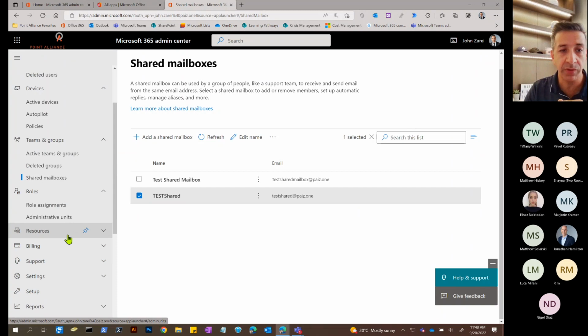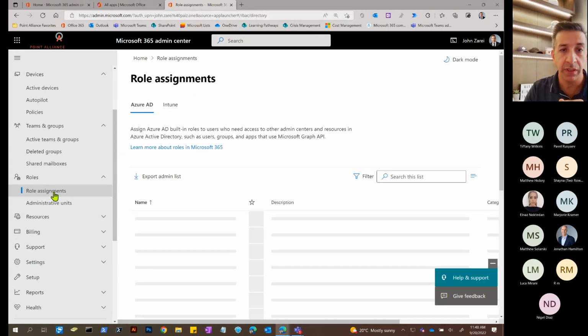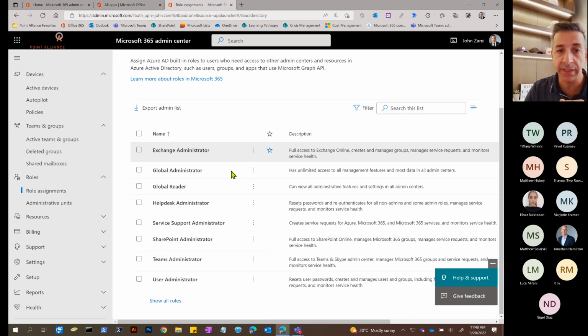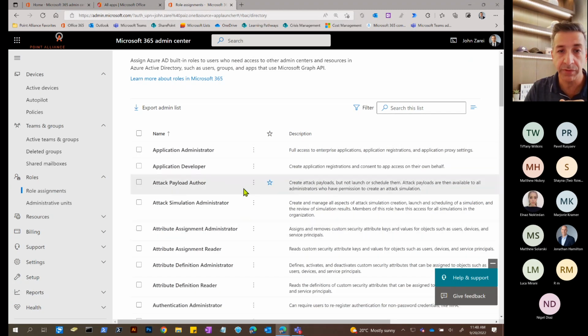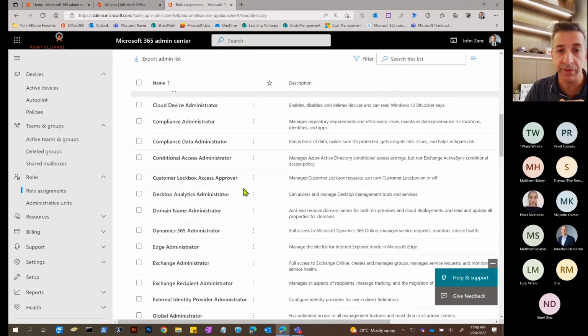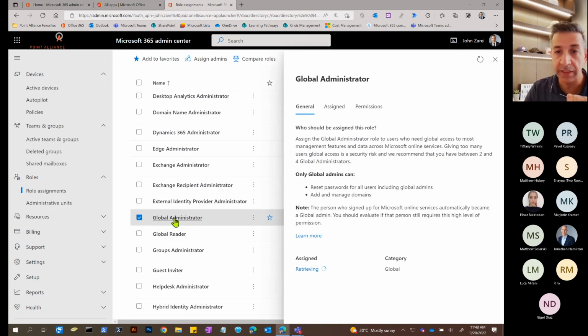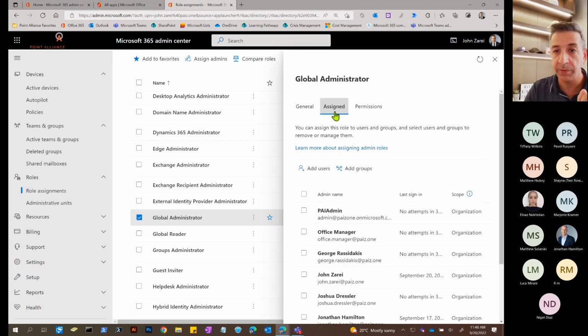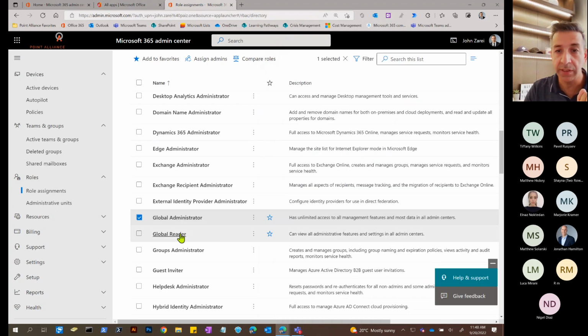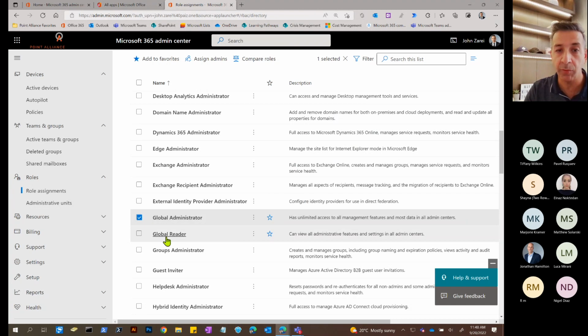Then on the left, we have roles and assignment. There are different ones that exist there, and there's lots of roles, and you can assign them based off the need. The global administrator, of course, you will need to have a few of those, and see who is assigned and who are the people and so on. The other one that is handy for people that want to know what's happening, but you don't want them to make changes, okay, give them global reader. Basically, everything that global admin can see without the access to make any changes.